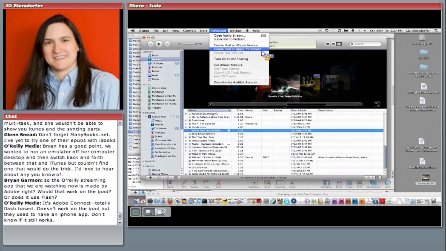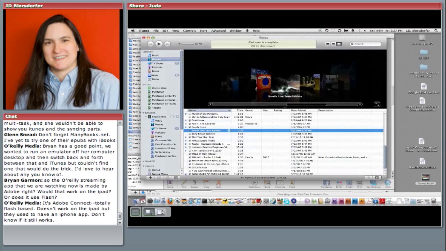And if you select this on the video, it'll make a version of that same clip. It'll dupe it and then make a copy of the clip that's optimized for whichever device you pick. And so iPod and iPhone users can also make little tiny movies for themselves that won't take up a lot of space. So this is a nice little thing that's built into iTunes that a lot of people may have overlooked because you're all into the music and digitizing your tracks.